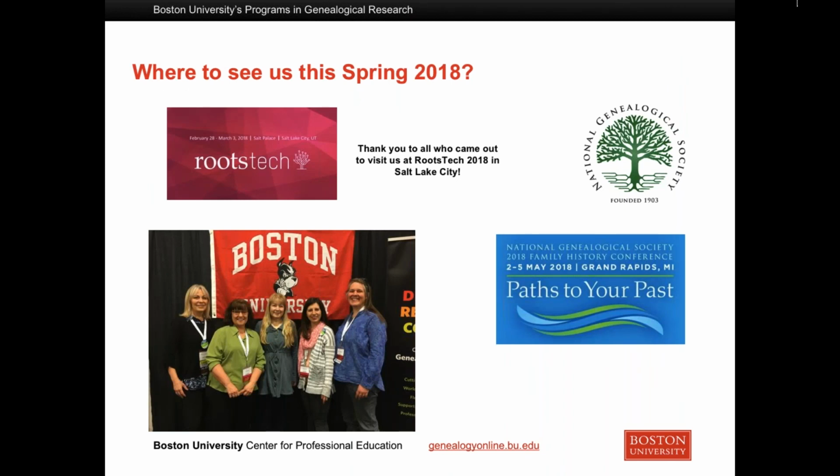Boston University has been at a number of conferences over the years, and we've just come back from RootsTech, which was in Salt Lake City at the end of February and beginning of this month. One of the traditions now is for graduates of the class to come to our booth and collect their ribbon for the beard on their name tags.